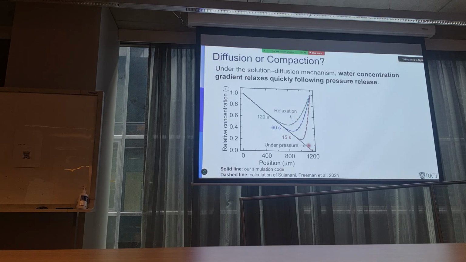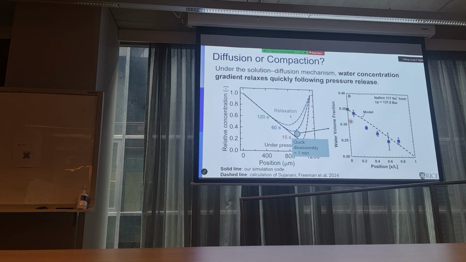And indeed, in our model, the solid line is our code, and the dashed line is what we have in this paper. The reason they showed this in that paper is that they needed to measure the water content gradient quickly. So they needed quick disassembly. It's not easy. You need several students to help you, and each one measures the water content gradient in less than 1 minute.